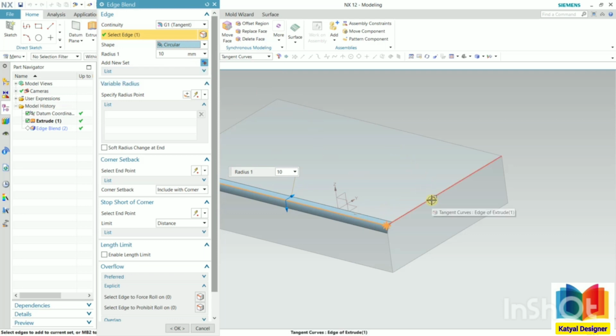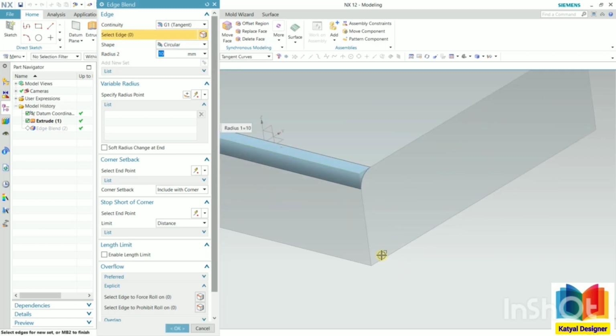After that, if you want to create multiple blends, so we can select this option of add new set. Click on this add new set and let's say I want to create the blend onto this edge. Select this edge, specify the radius value, any value. Similarly, we can select this add new set, select this edge.